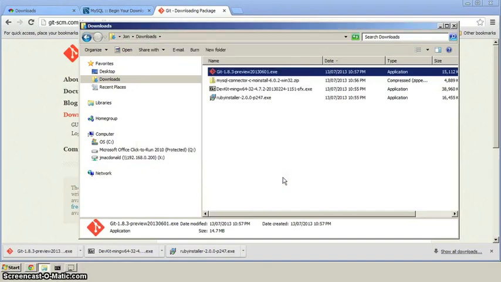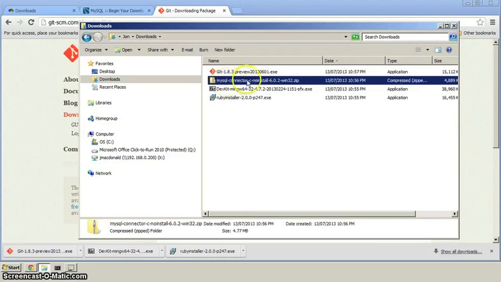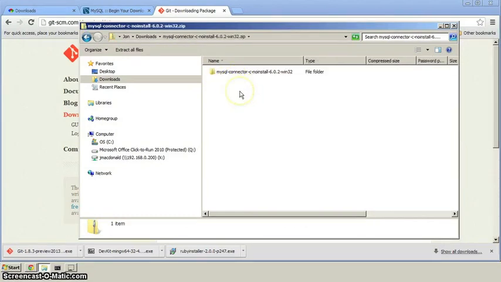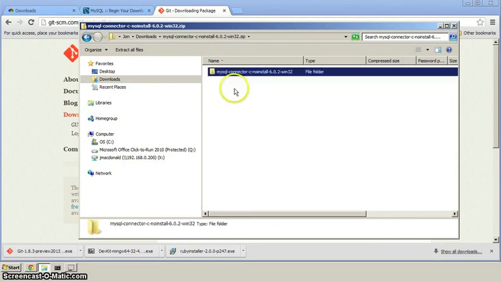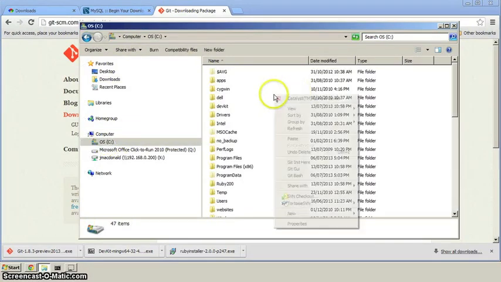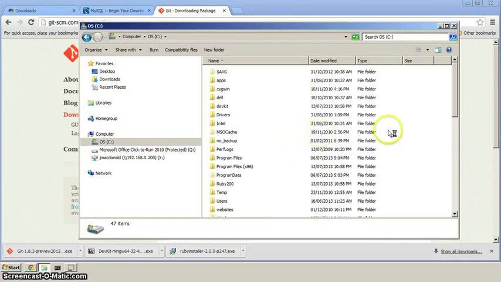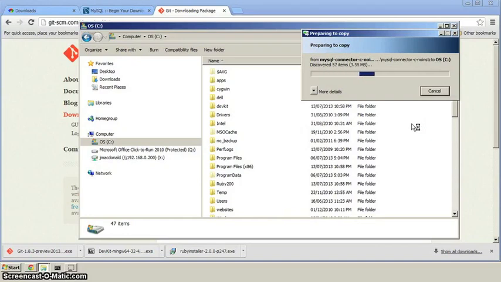Okay, so we've got Git installed, we've got the devkit extracted, the Ruby installer has run, got Ruby installed. Next we want to double click on this connector zip file. When we double click on it, this opens up the zip, or we can traverse the zip. It hasn't extracted the file, but we're in there looking at it. We want to select this directory, right click on it and click copy. And then at the root of C, let's paste in that directory. And this will take a few moments here.